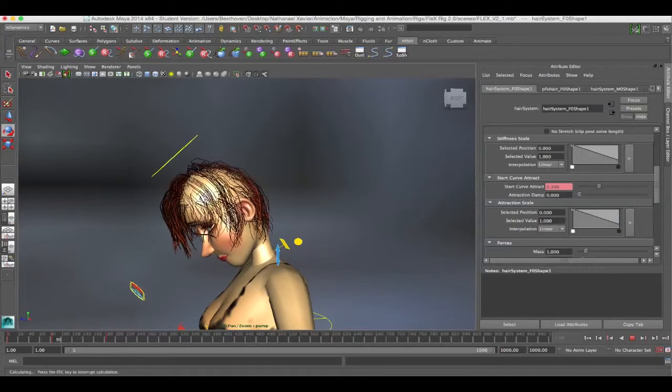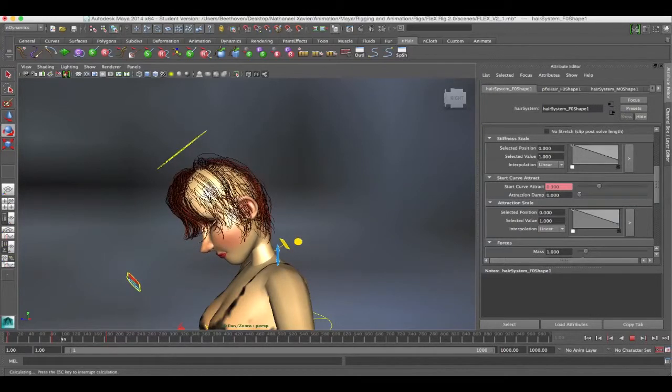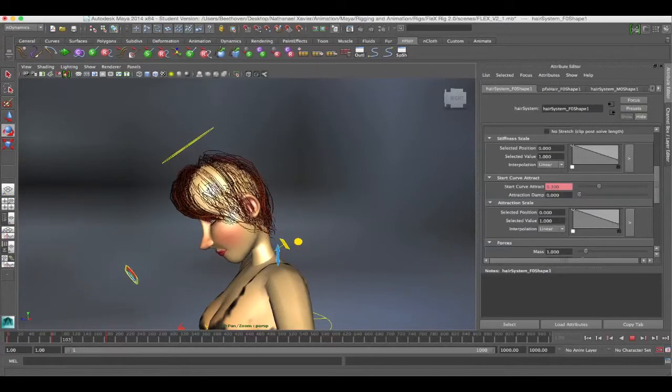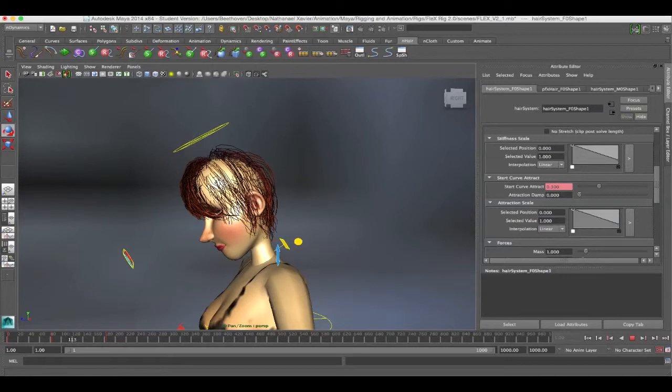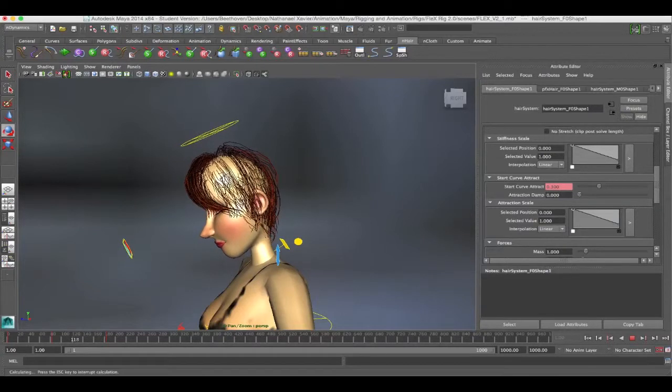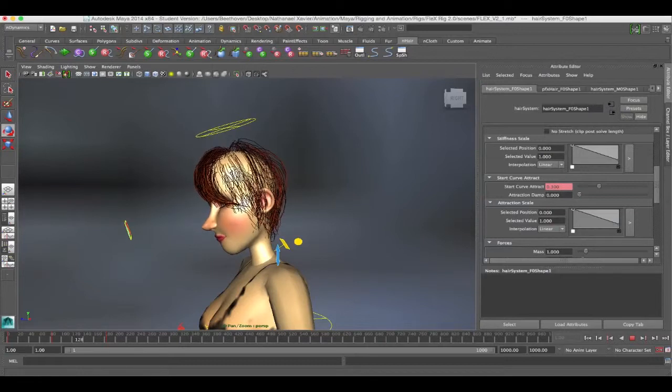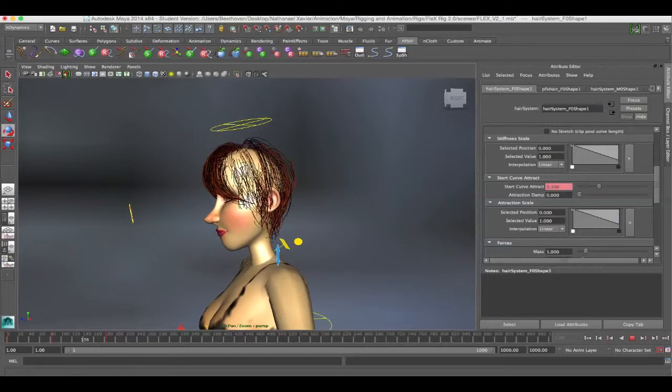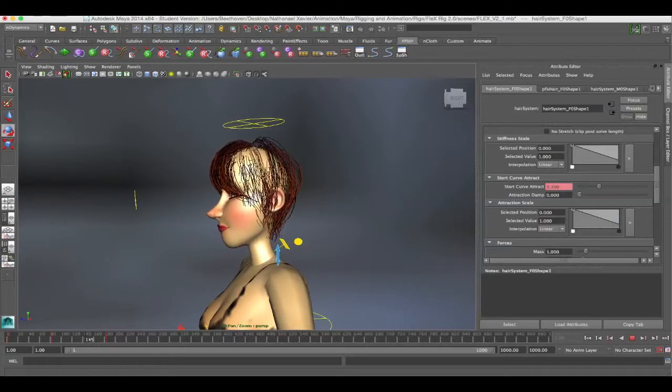So as she bends her head down, the hair is not going to stick to her face. It's going to act naturally, as gravity would be influencing this. So keep in mind, I'm not playing with the gravity or anything. I'm just playing with this value, okay? Don't mess with the gravity, because that's going to mess up all the other end hair systems, and it's just not a clean way to work. So keep the gravity values constant.